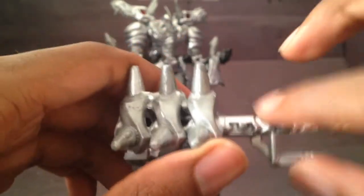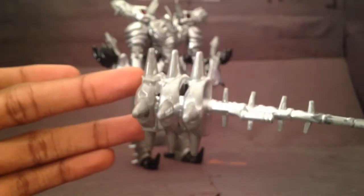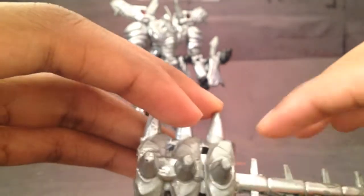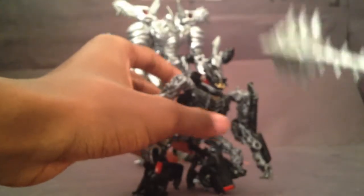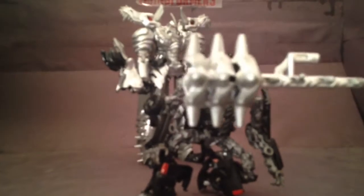I think in part 1, I also had the problem where this rod here kept coming out of this thing, so I just super glued it on there. I'm not sure if I did that in part 1. If I'm just sounding like a broken record, I apologize. And I also added on these spike pieces here. So to test the hammer, we have our test dummies like we always do. Give it a good whack. Give it a good whack.